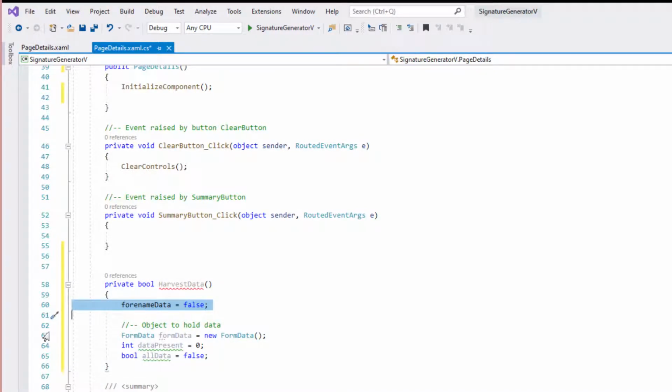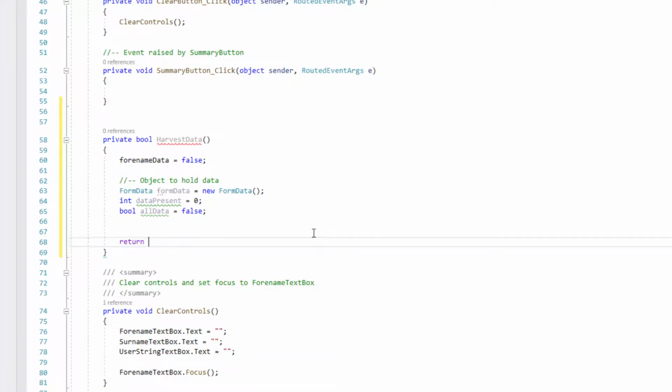We've got form data, which is an instance of this private class that we created, and we're calling it form data. Then I've got data present equals 0, and bool all data is false. This bool is what we will actually return once the processing is done. So return all data. No moaning now. It says okay, we've got a return value.